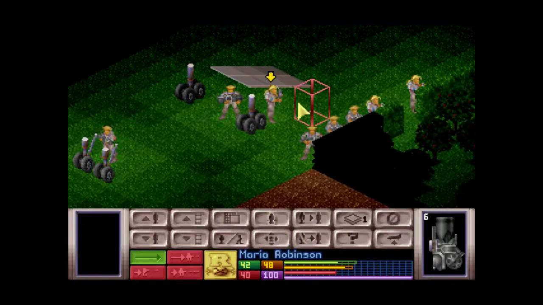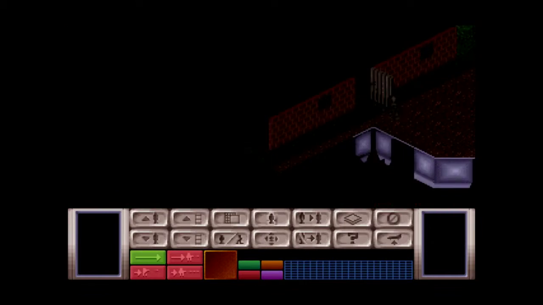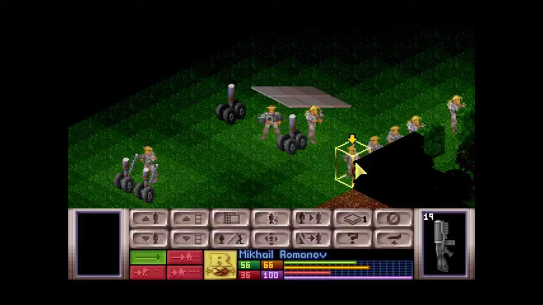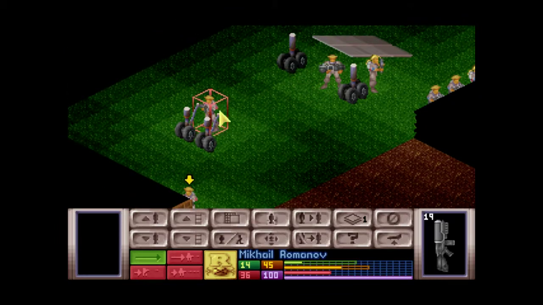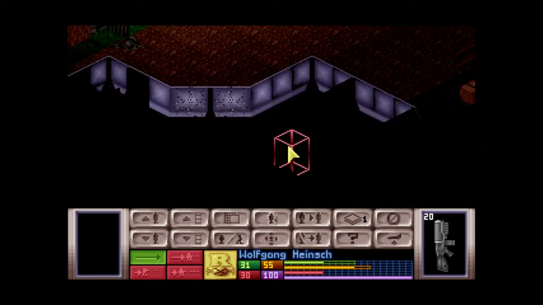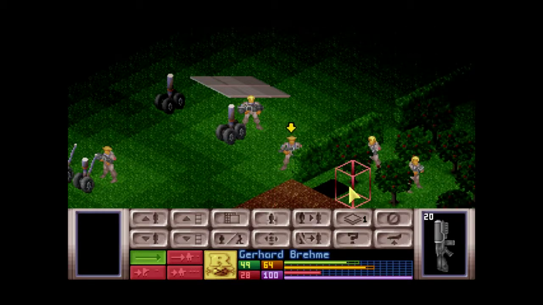Alright, after 2 turns, everything quiet so far. Oh, what a hit. Romanov here with a great shot. He doesn't see any more aliens, but I think we're going to make a run for this cover. And just make it. Same here. Also, if you didn't notice, we found the ship. So no more spotted on turn 3.